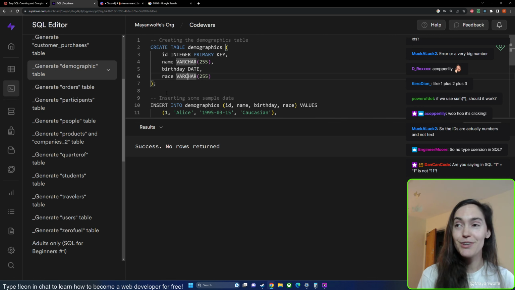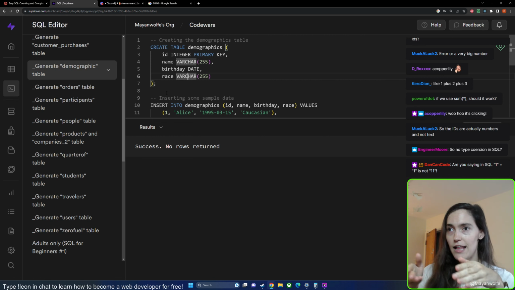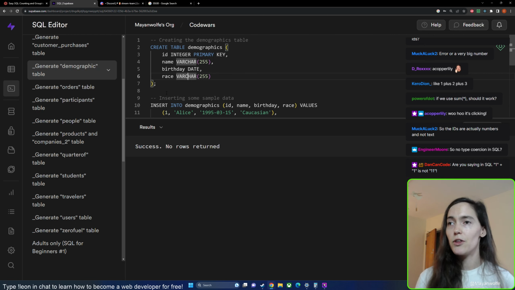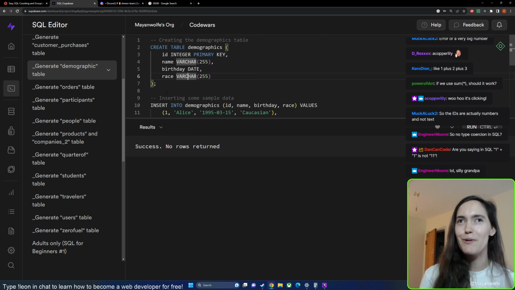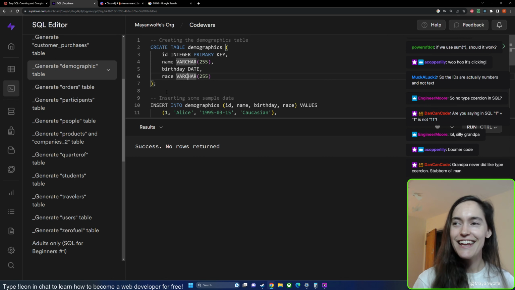SQL is extremely strict, and even for things like dates, even if you type in a date value that's formatted as a date in something like Oracle, you actually have to convert it to a date anyway. Even if you type it in with the same format as what's already in the table, like I type in 08/08/2023, with the slashes in between, you then still have to explicitly convert it to a date first. Otherwise, Oracle won't accept it. So, silly grandpa. It's extremely strict, and you ain't getting away with none of that whippersnapper JavaScript nonsense in SQL.